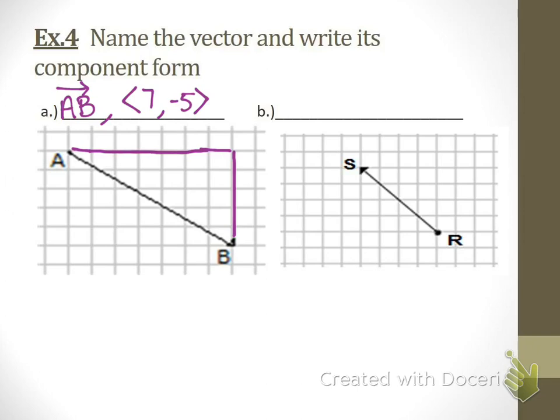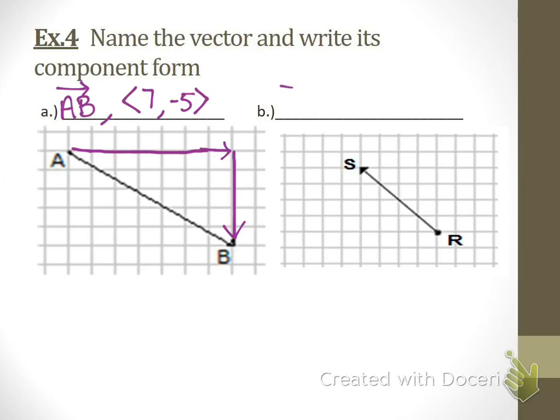When you do this later on in your potential future physics class, you'll often see both of these vectors drawn, like with arrows. You'll see the horizontal vector and the vertical vector both drawn. You don't have to put them in there, just showing you a little something extra. Are we okay with the component form? Yes. Okay.